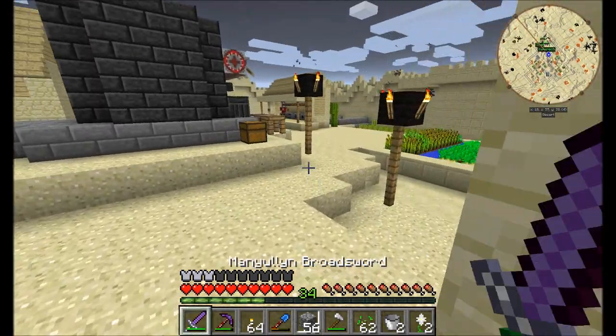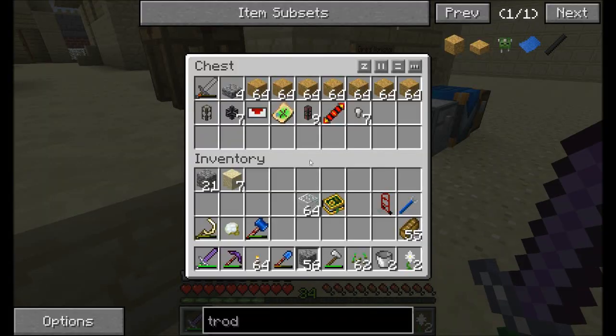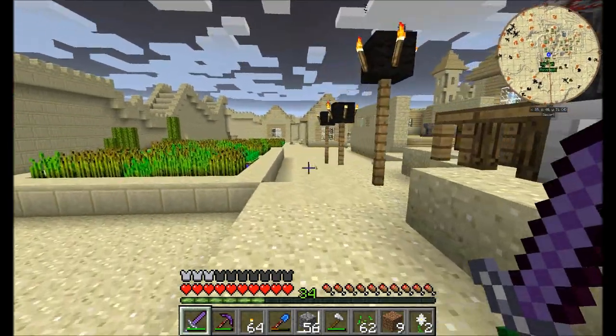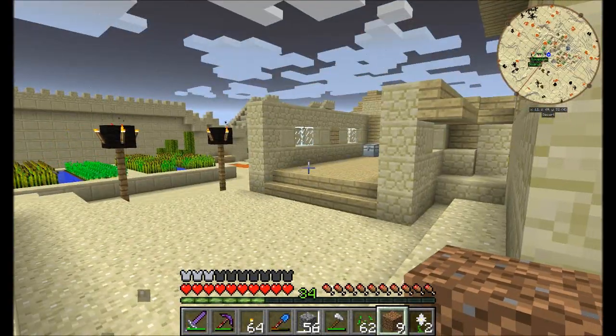All right, where was I? What was I doing? That's right, things. Dirt. I should have saved some of that dirt. I hope I did. Yeah, I've got 9 pieces left. I can plant flowers on 9 pieces of dirt. I went and mined up a whole bunch of dirt, and then I didn't bring any at all.